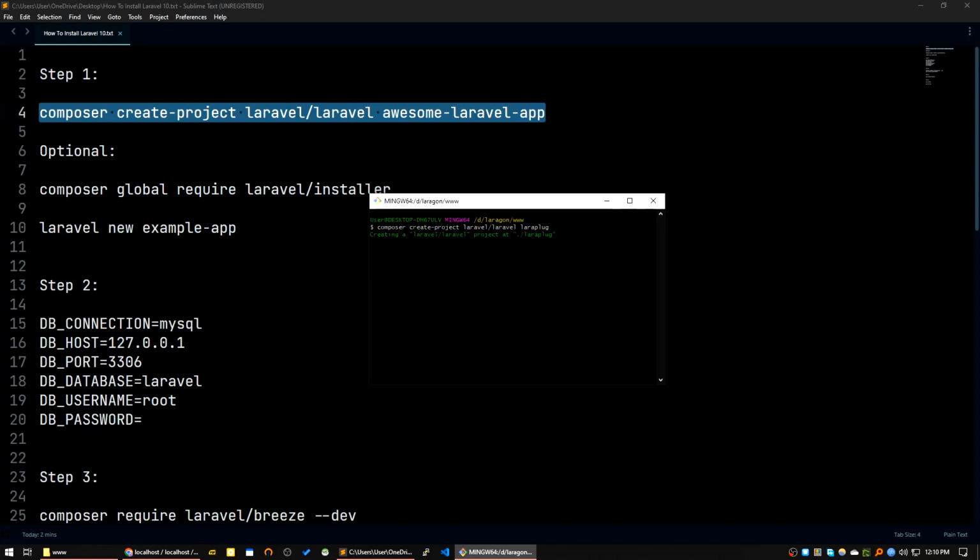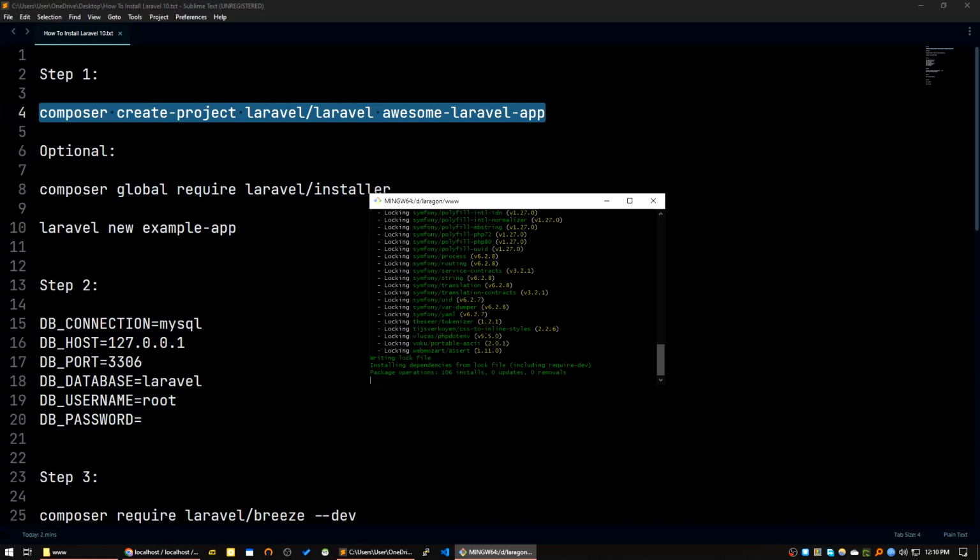So our installation has begun. You can see it's installing Laravel version 10.1.1. It's so fast now.